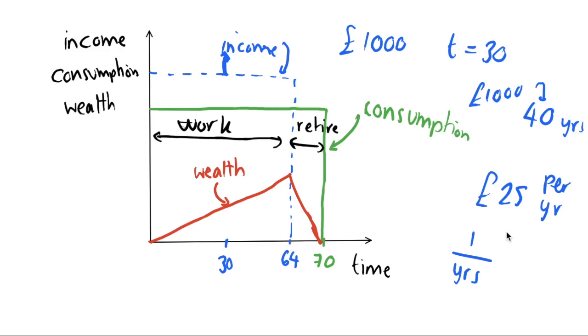However, if we win a thousand pounds when we're 69 years old, then obviously we only have one year left, so we're going to be spending all of it because we don't want to have any money when we die. So if we receive money when we're 69, our marginal propensity to consume will be one. Otherwise it depends how old we are, how much of it we're going to spend year on year. So that's the life cycle hypothesis. That will wrap up this video. In the next video we'll be looking at the permanent income hypothesis, so check out the playlist for that and for the previous videos. Make sure to subscribe for future videos and to drop a like on this one if it was at all useful.